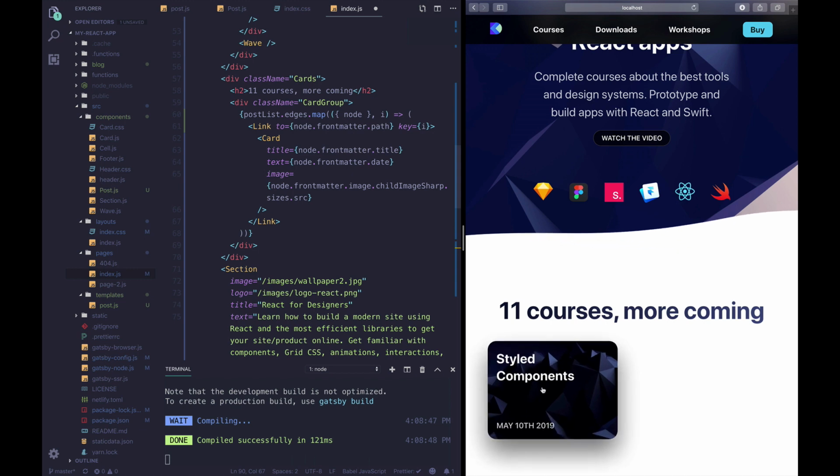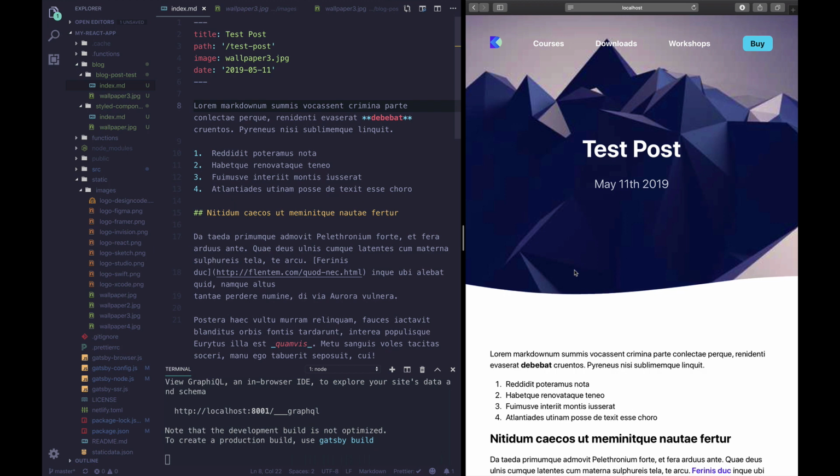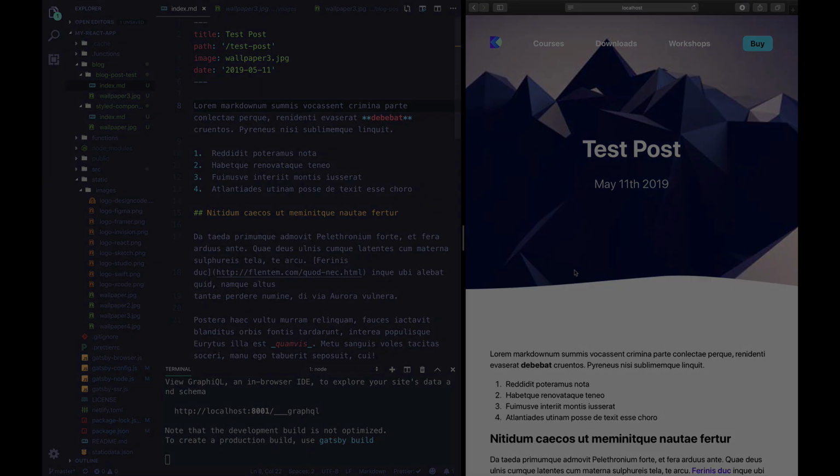So as you can see, if we click on this, it's gonna take us to our blog post. So this is really awesome. We have our blog, we have our posts that are dynamically generated all through Markdown files. This is incredible. Well done. I can't wait to see how you add this to your portfolio, to your personal site. Until next time.